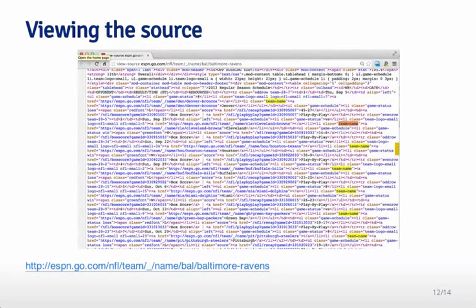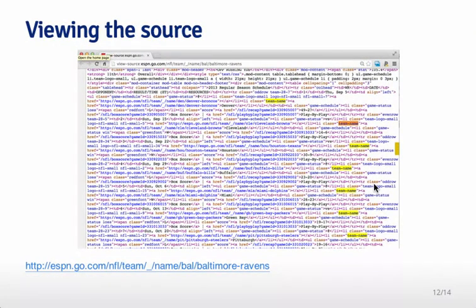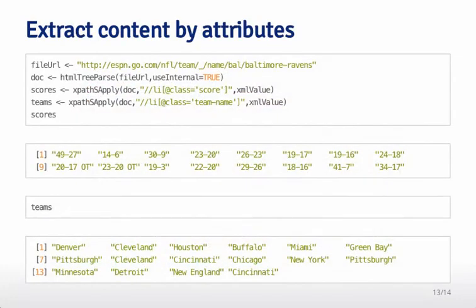And so what we're going to do is actually look at the source code. If you right-click on the page and say View Source, what you'll see is a source document that looks like this. It's actually quite complicated. That's the source code that is processed to show you the website that you actually see when you navigate your browser to that website. So we're going to drill into this website source code and see if we can extract some information.